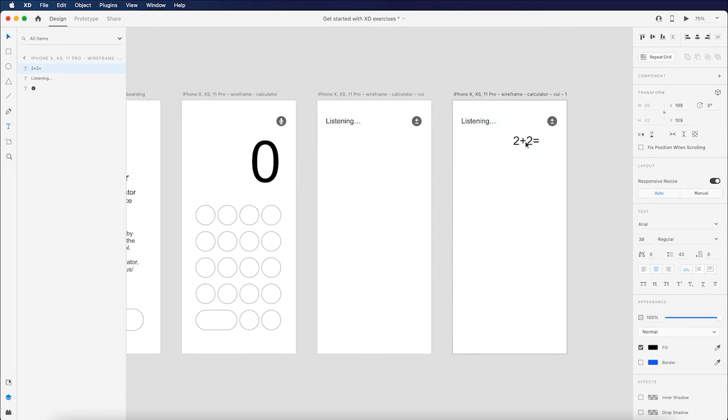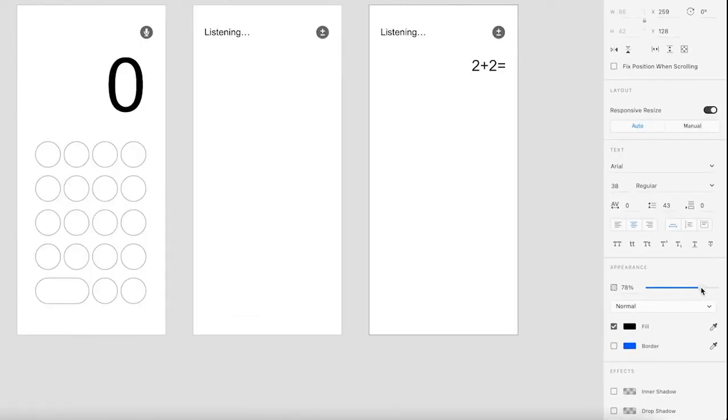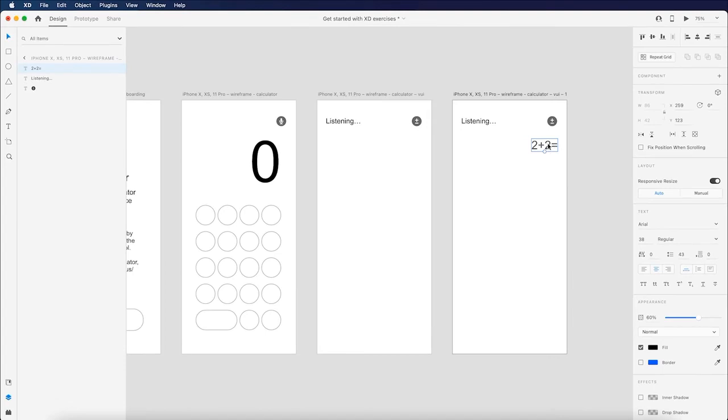Keyboard shortcut V to change this to select, and I will bring down the opacity on what the user has added, just as a reference to indicate that's what the user has requested. And then I will duplicate by holding Alt and then adding the answer.